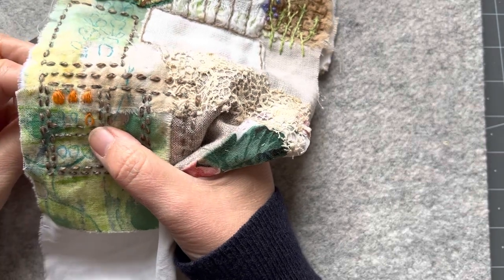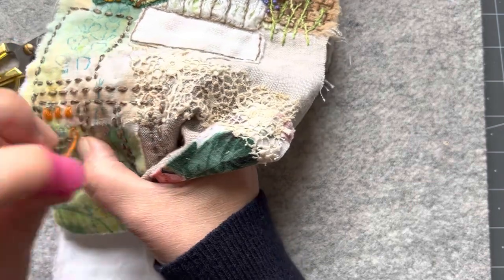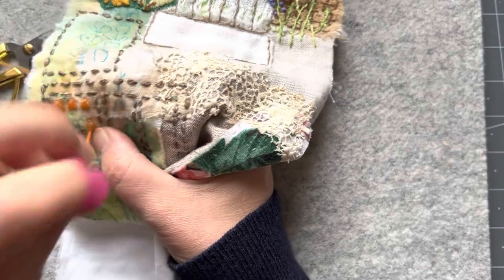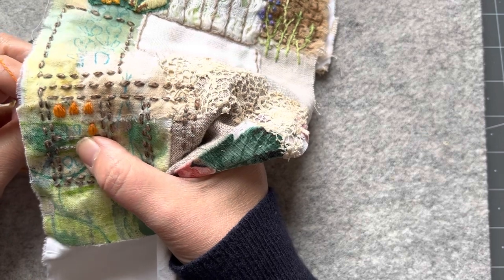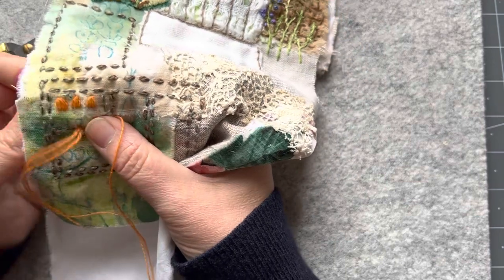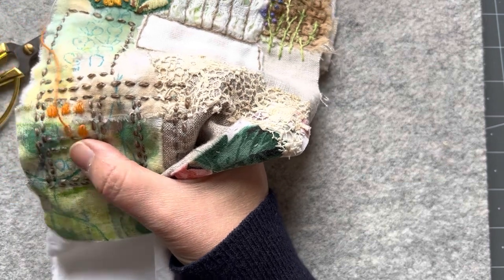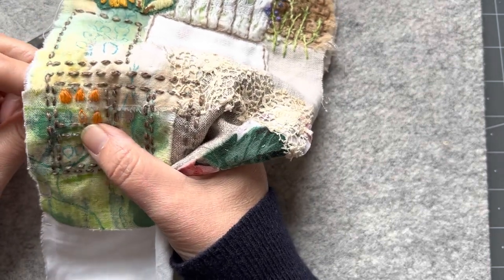We did have a bit of snow for about an hour and it was starting to stick, but now the sun's come out so it's all melted away — I could see it in the fork of the tree over there. It's probably zero degrees though. We have a cold front from Siberia hitting Europe at the moment. It wasn't snowing at Lulu's school, which is only about 12 or 13 minutes down the road, but it's always two or three degrees warmer there than where we are — it's weird.